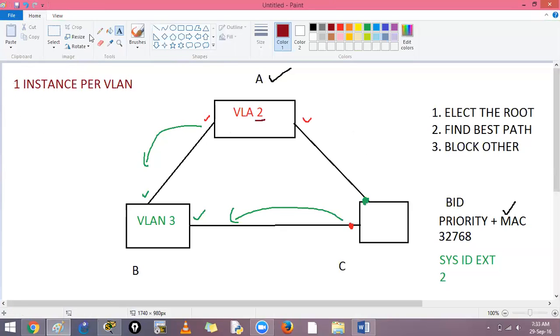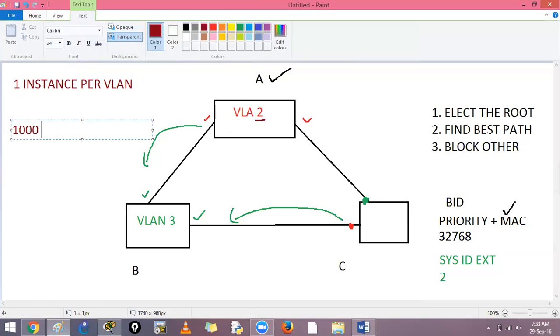It will send out BPDUs per VLAN. For every VLAN, it will have a root bridge, root ports, forwarding ports, and every calculation has to be done, right? So if there are 1000 VLANs, how many instances will there be? There will be 1000 VLAN instances.